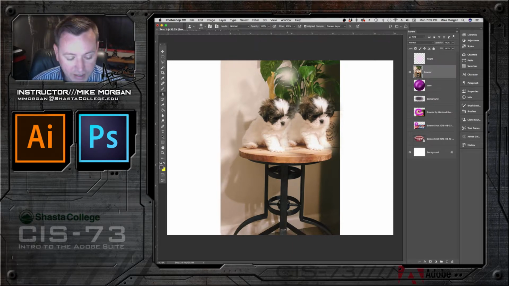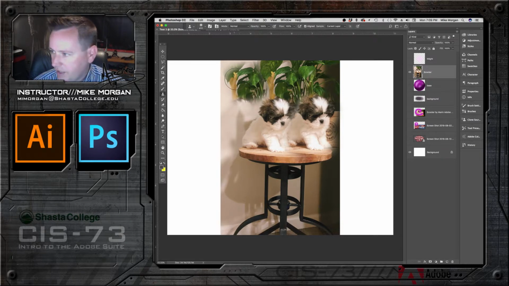Okay? And again, how I did that is I pressed Alt or Option, and then I left click on my mouse to record the area that I'd like to duplicate. Then I go to that area, and it shows me what it's going to look like. And if I hit left button on the mouse, it'll actually paint it down. Pretty cool stuff. I love the clone tool.